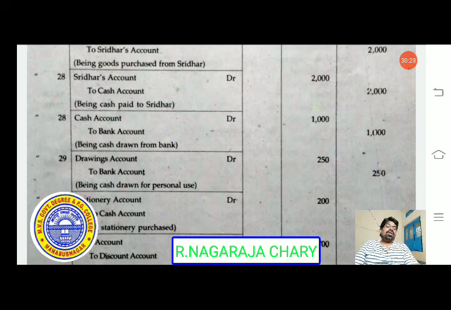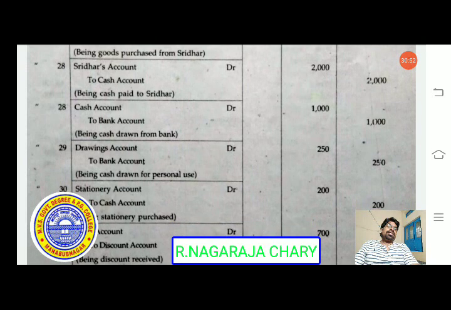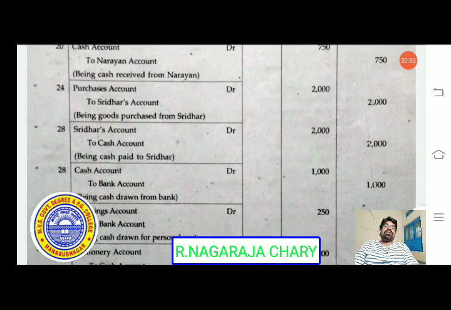Here whatever the applicability is there, that aspect only we have to take. So that is why the cash account comes under debit, here 1000, and the bank account comes under personal. Here for a personal account also, debit the receiver, credit the giver. So here only one aspect, that is the credit aspect, that is bank account, that is 1000, we have to take. So that is on 28th.